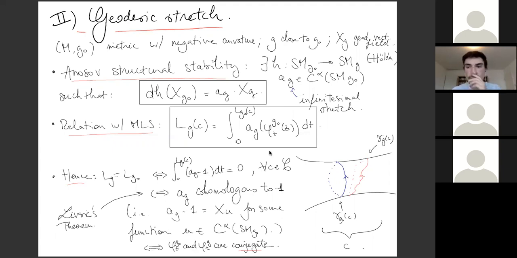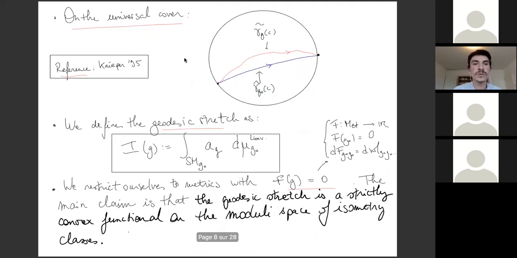Just to have this picture in mind, you can easily picture the conjugacy H when you go to the universal cover and lift your two geodesics. That's my blue geodesic for G0, that's the red geodesic for G, and the map H, the conjugacy, is an orbit conjugacy. The universal cover has a boundary at infinity, which is represented here by my disk. The map H sends this blue geodesic to the red one, and the two geodesics have the same endpoints on the boundary at infinity. That's really the picture to have in mind about this map H.